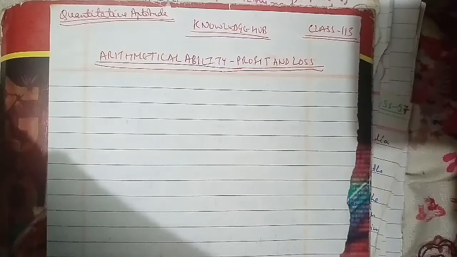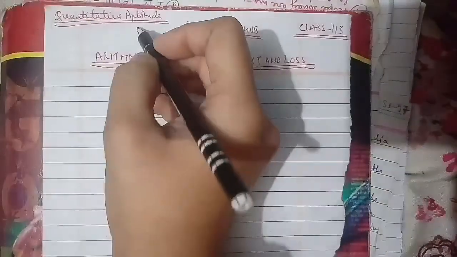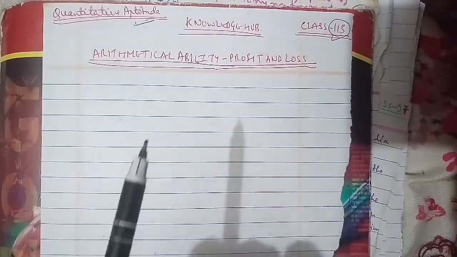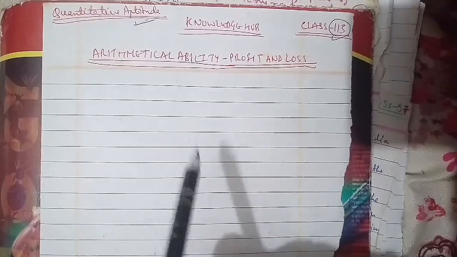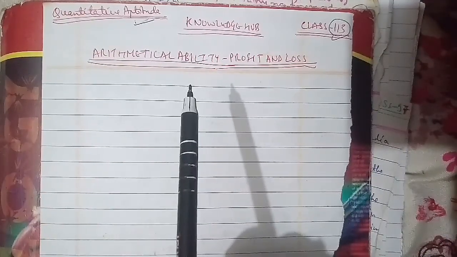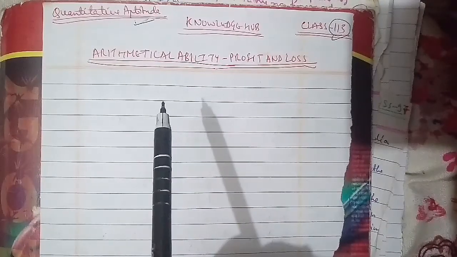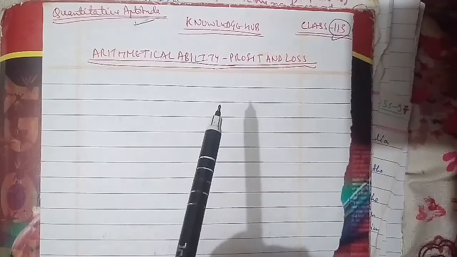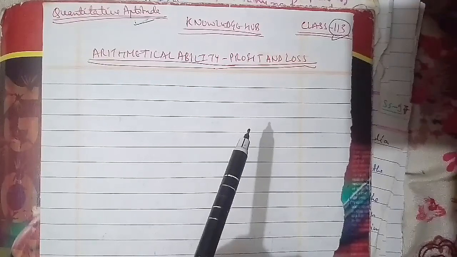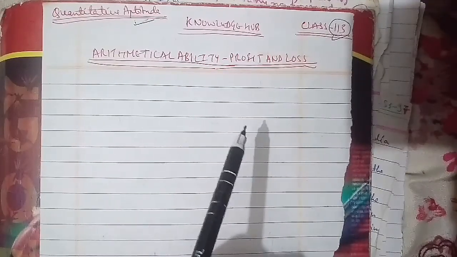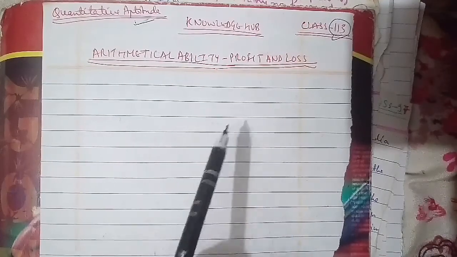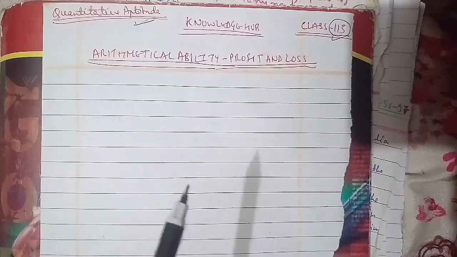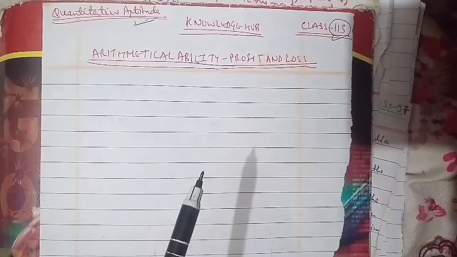Today we're going to start with the quantitative aptitude class, which is the 113th class, and we had done the 112th class in the last session, where we had started with arithmetical ability. In that we had done operations on numbers, HCF and LCM of numbers, decimal fractions, simplification, averages, problems on numbers, problems on ages, squares and cube roots, surds and indices, percentage, and now we are dealing with profit and loss. We had reached the 191st question, and today we'll start discussing the 192nd question of the session.